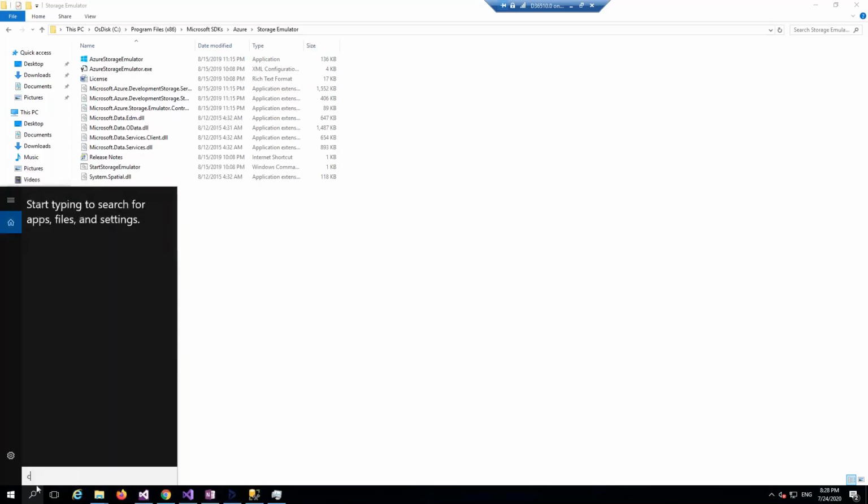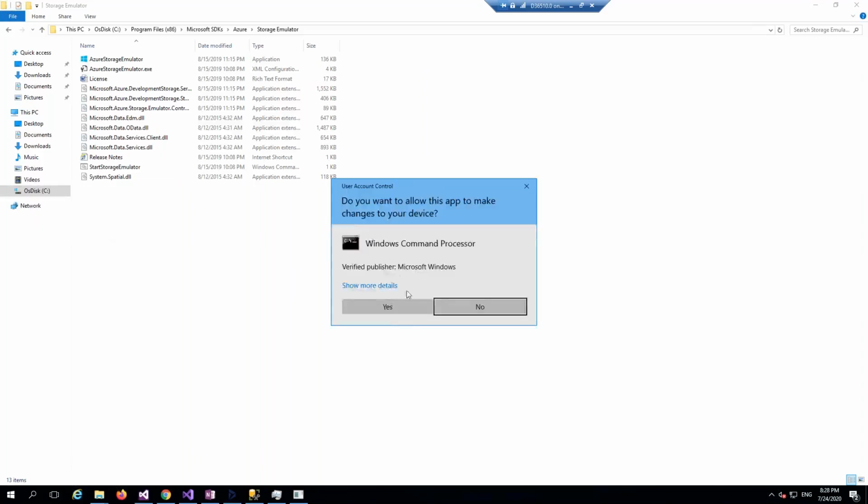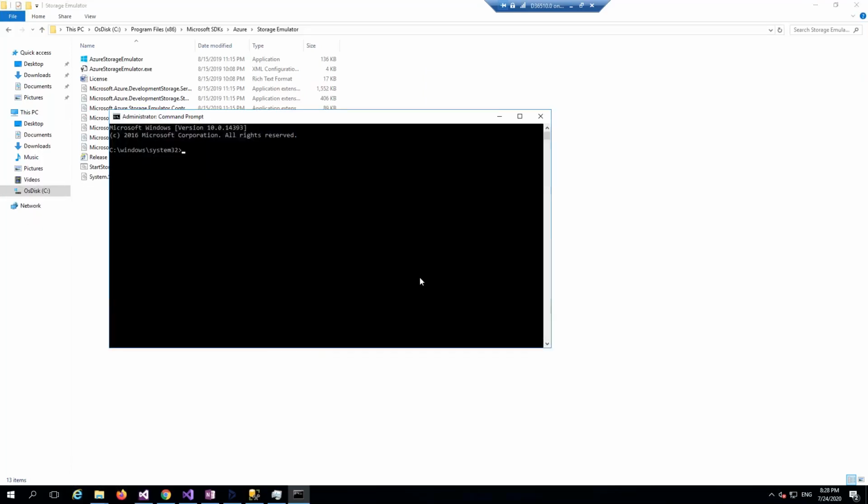open CMD. Yes, and then use a command called AzureStorageEmulator start. If it starts, it is fine. If it says there is some port issue, then frankly speaking, I got that issue back to back in 8.1.